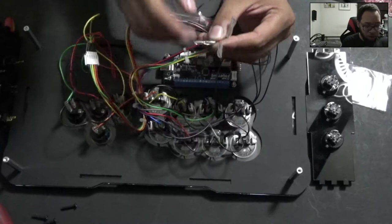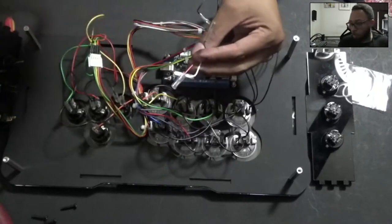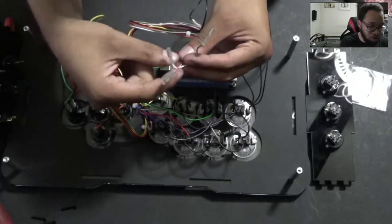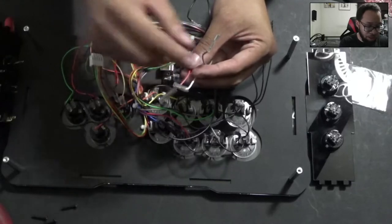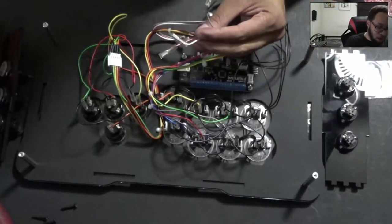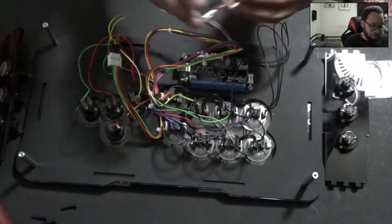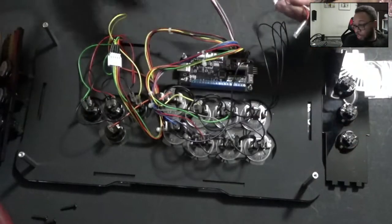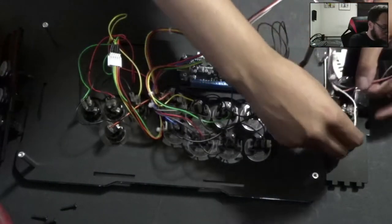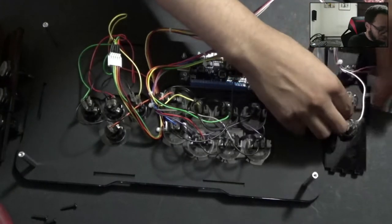Okay, now to our final part. White will be start, the red will be select, and gray will be home. And let me double check to make sure I'm not going crazy. Yes. So start white, red, select, and then home. And so that means a set of these buttons will actually be kind of duds in a sense. Since I'm right here, I'll do it on my right side. So technically speaking, my right will be over here for me, the way I'm facing. So let me make sure I get this straight again. White is start. This is our start. Red is select, which will be down here.